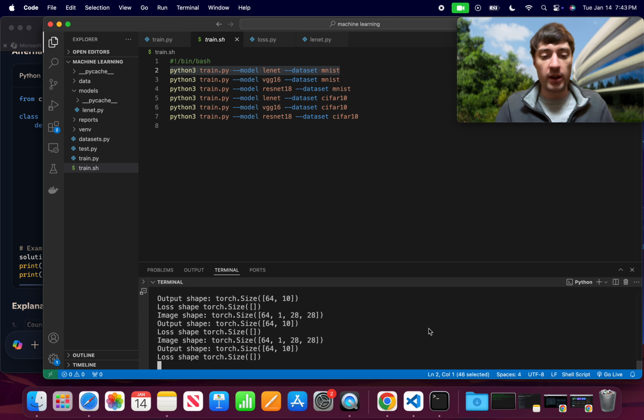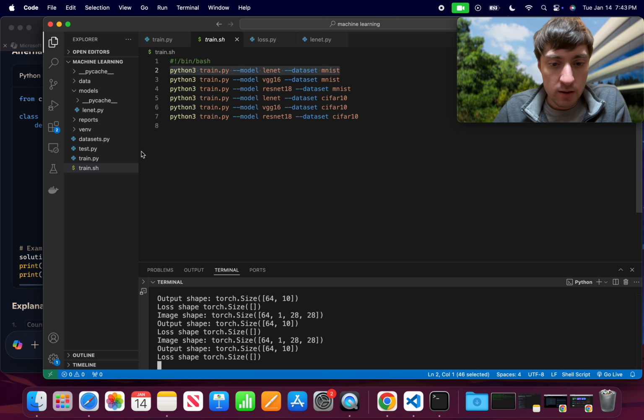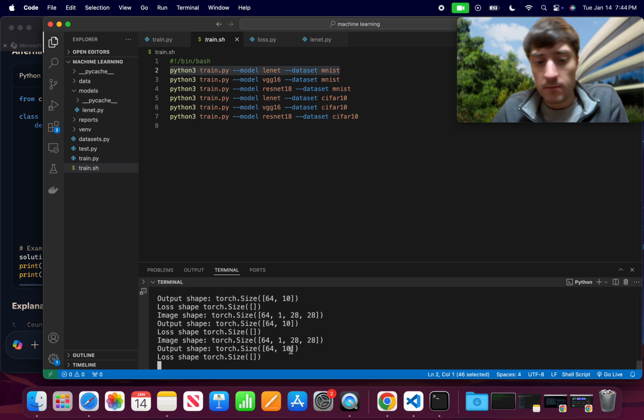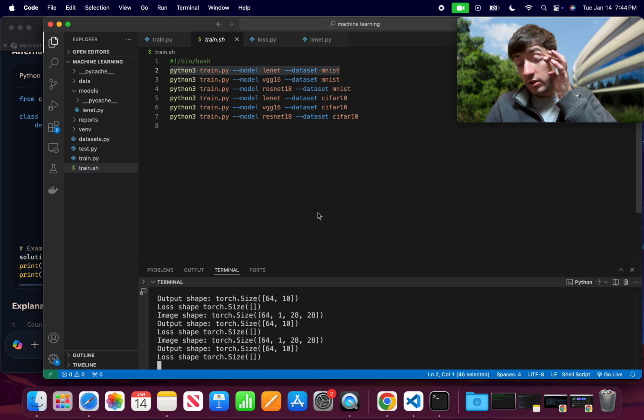I'm not a huge fan of that. Okay, so torch.Size([]). Okay, that's not great. Why would this? So we have 64 images, and that's each batch, and 10 of those classes.